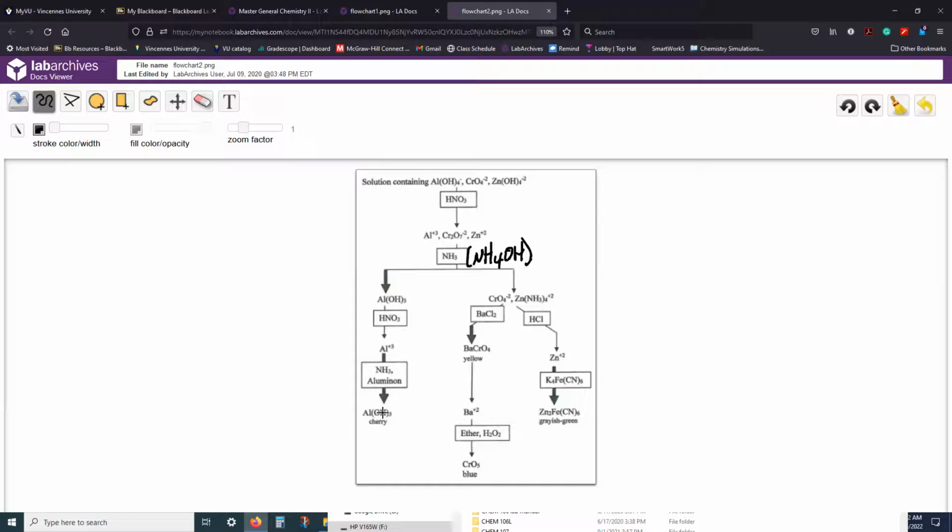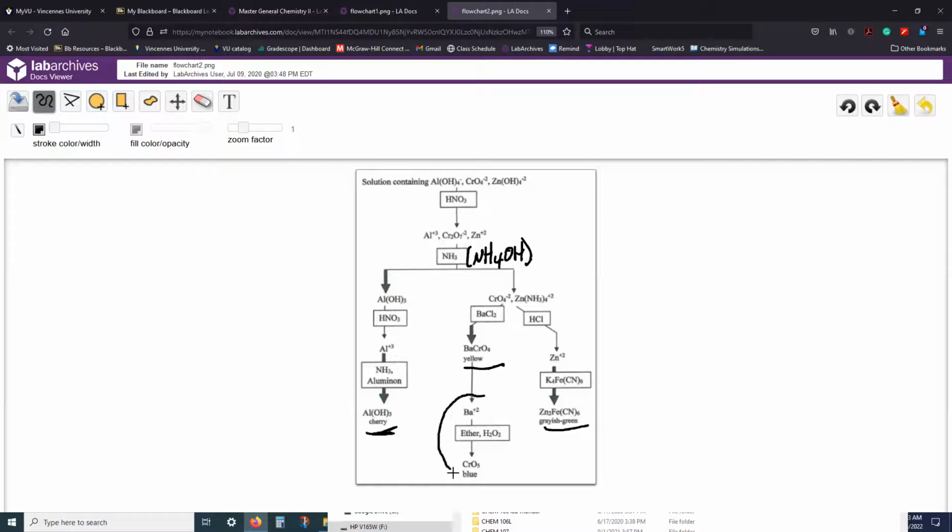And so we will do a series of steps to characterize it. We'll add some dye to turn it a reddish color and help us pick it out from other substances. For the other side, the chromate ion, we will treat with barium to make the yellow barium chromate compound. The zinc we will treat with hydrochloric acid and potassium ferrocyanide to create a more complex compound that is kind of on the grayish to grayish blue teal kind of scale.